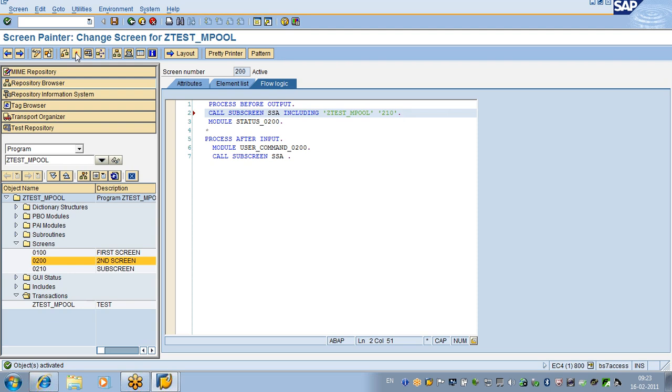No, you cannot call a subscreen under a subscreen. Only a subscreen can be called into a normal screen.